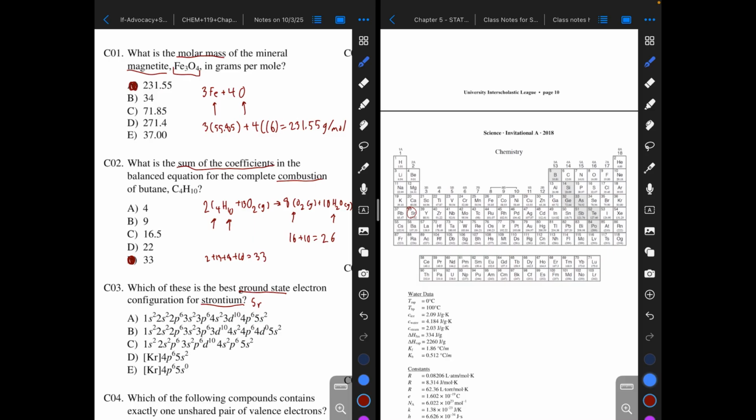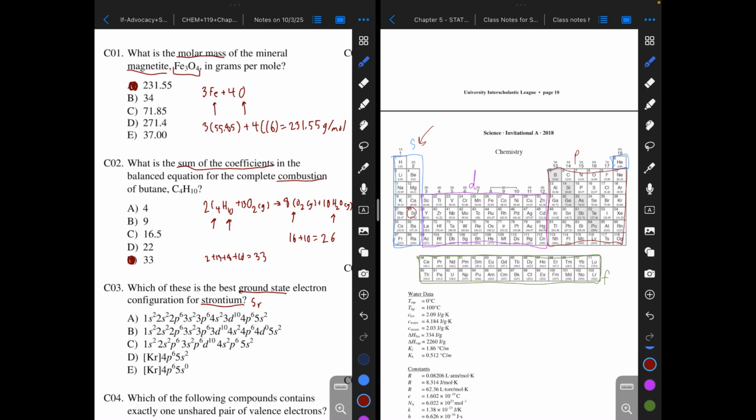The fastest way to do that is to first look at what block strontium is located in on the periodic table. If you guys don't know what blocks are, groups 1 and 2 plus helium are considered the S block. Groups 13 to 18, with the exception of helium, are the P block. The transition metals are the D block, and the lanthanides and actinides are the F block. So, strontium is in the S block. Let me explain what that means.